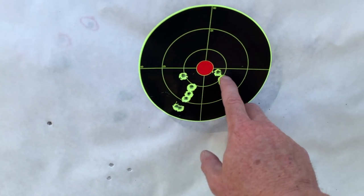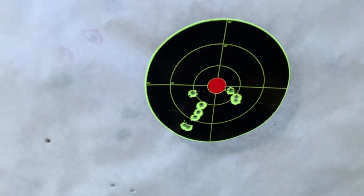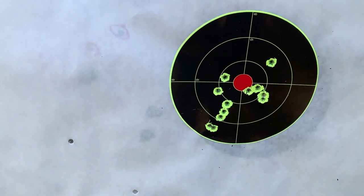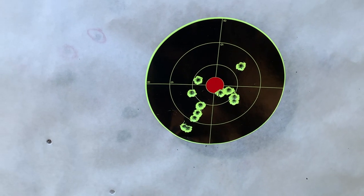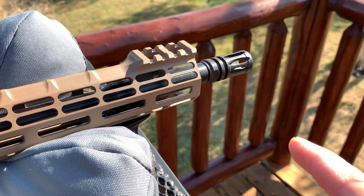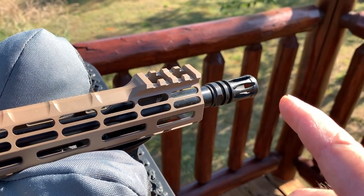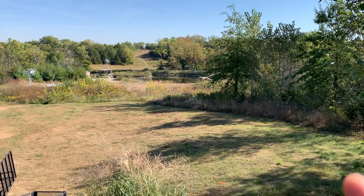That's nice. I want to do one click up and one click left. So far though, at 50 yards with that red dot, I'm really, really happy. So I made that one click up and one click left and got a pretty tight pattern. Considering I've got a two-MOA dot here at 50 yards, I'm pretty happy with those groups. I'm really surprised I'm getting these tight groups with a 50-grain bullet with that short a barrel and that twist. If you've ever shot a 10-inch 5.56, you know it's really loud, but I wanted to zero it with just what came with it — the standard A2 birdcage flash suppressor. I'm going to put my adapter on so I can get my suppressor on it, which will help when we're banging steel at distance so we'll be able to hear hits better.